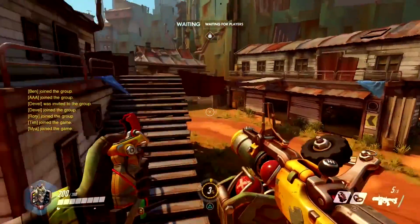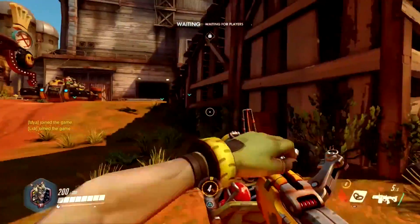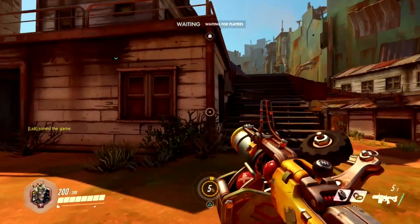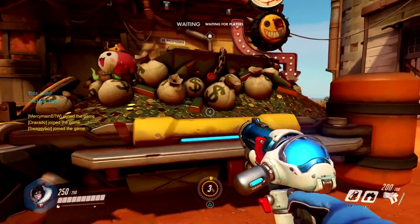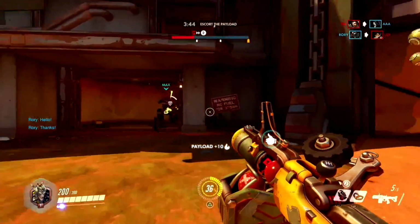So then out of the gate, you're in a big open space with a floor of red dirt and buildings made of wood and tin, #Australia. They're pretty open too, and the map seems to favor width over height in the starting moments, mostly featuring two-story buildings. As the payload moves further into the map, though, you get into the actual city of Junkertown with the intimidating gate opening as you get close.